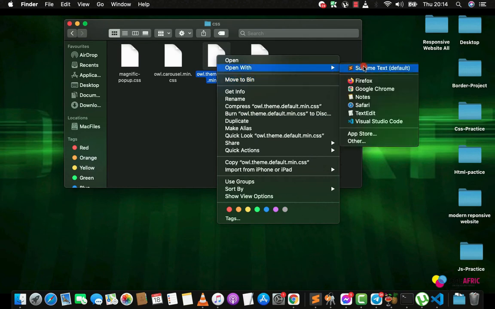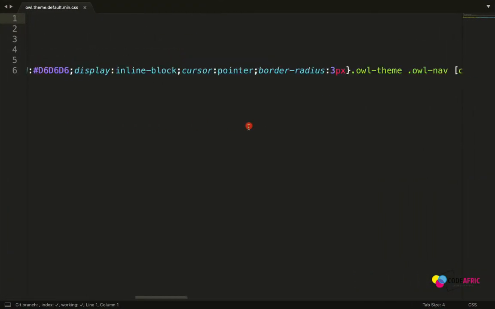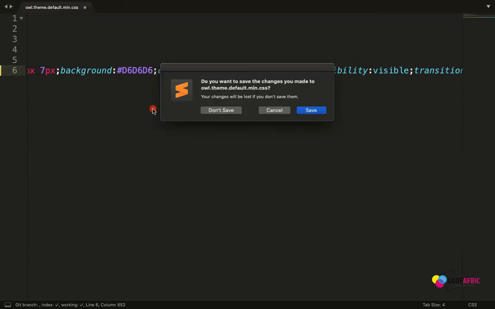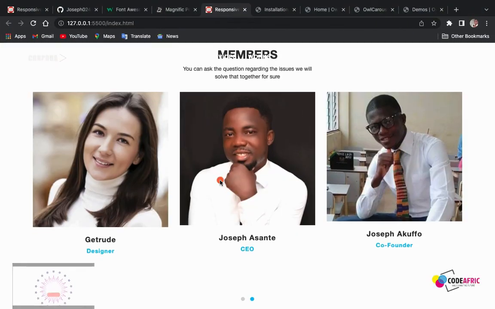Let me open it with Sublime Text. I only have to come here at the very last end and change the color. You can use a hex code or you can specify the color. Let me call for sky blue, deep sky blue. Now let me close it. Yes, I want to save it. Save. Now let me go and check it from the project, and you can see that the color has changed also.